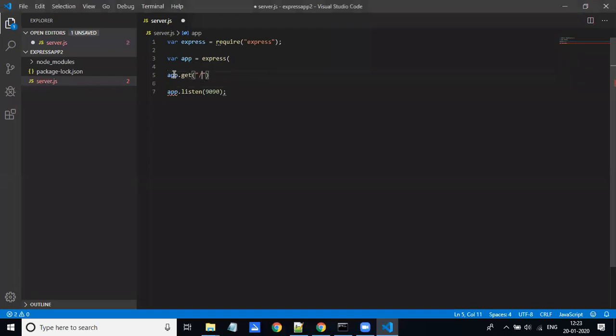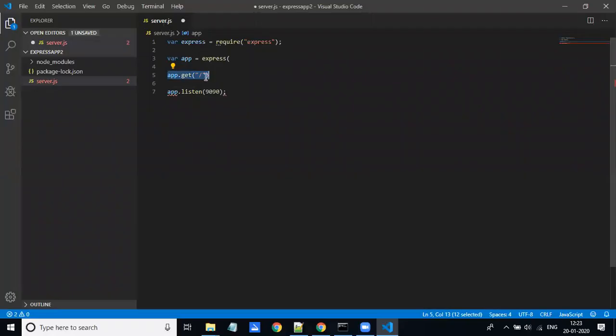This particular app.get is ready for receiving any request for slash. And here also I am sending a request for slash only. That is the root of the whole application. So whenever I get a request for slash, a callback function will be called, in which the request object and response object will be passed to the callback function.